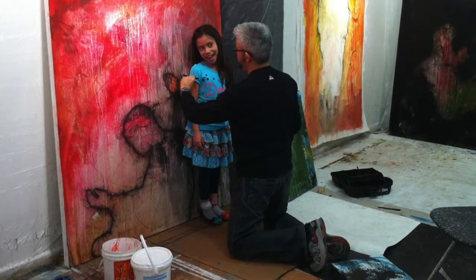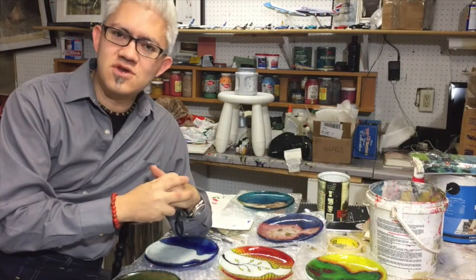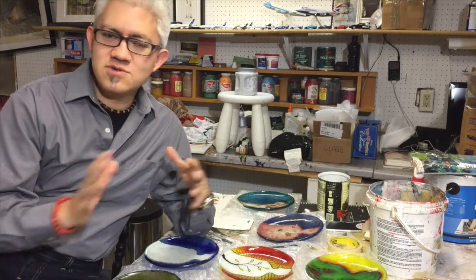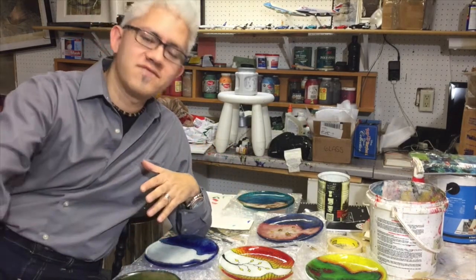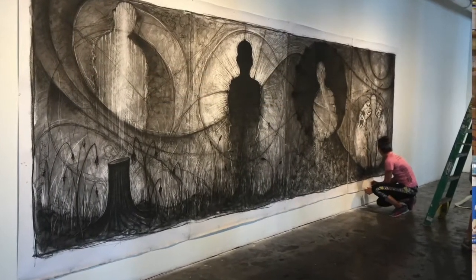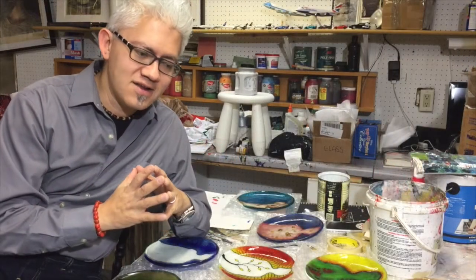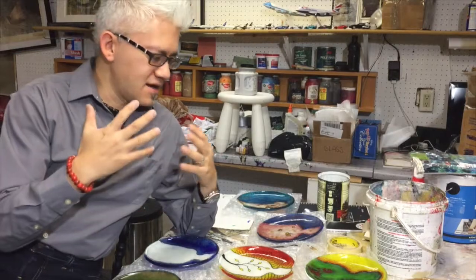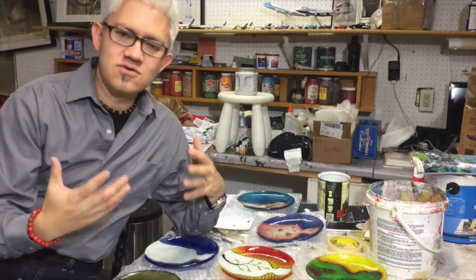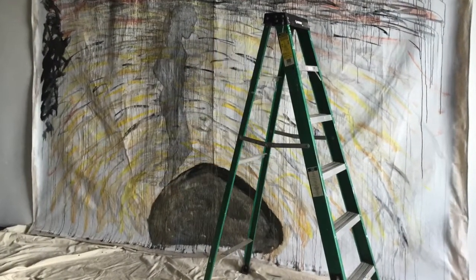For example, when I had small kids it was really hard to have a studio at home, because they would walk in, touch my stuff — it was hard to concentrate, almost impossible. So I had to go away from home to be able to do the work I had to do as an artist. Now that my kids are teenagers, it's a completely different story. I really enjoy having a space like this at home where I can come in and out and do the work I need to do.